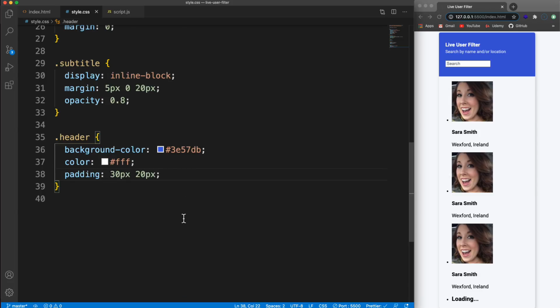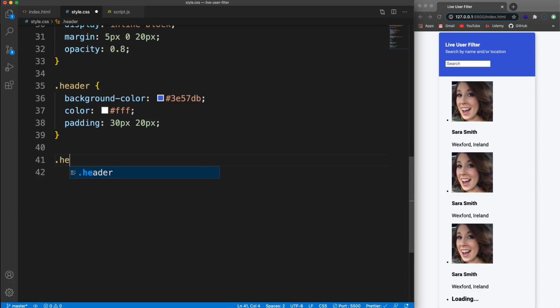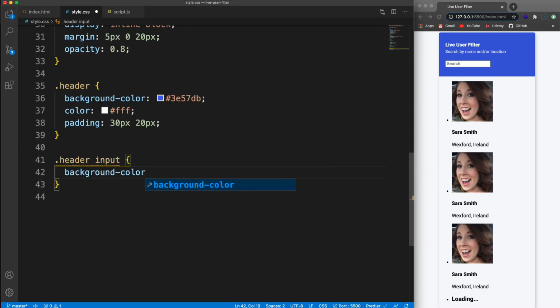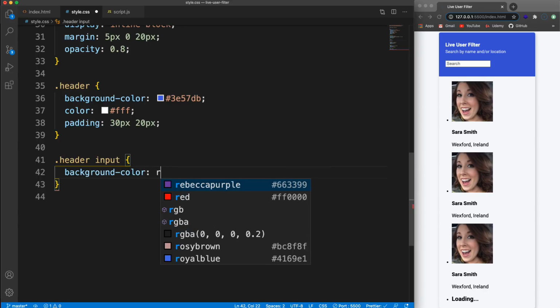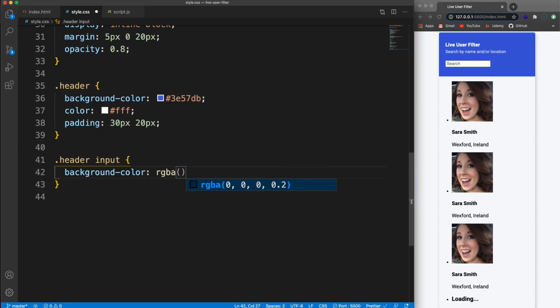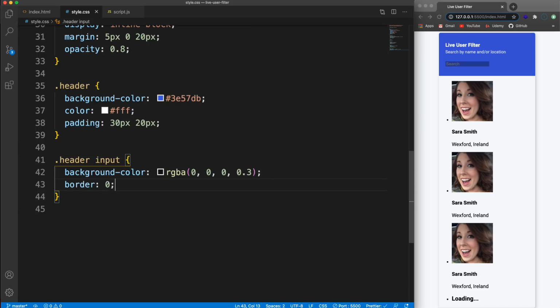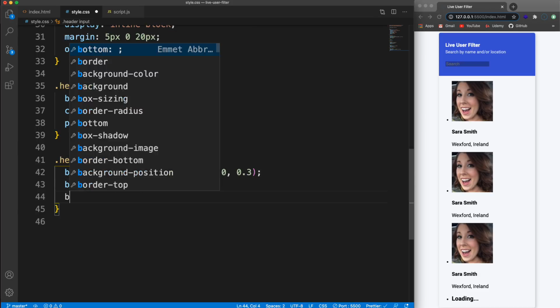Now the input, we want to style that. So let's say the header input. I want to set the background color to an RGBA value of 0, 0, 0, so black, and then 0.3. So it just has that kind of transparent look. To get rid of that ugly border, let's do a border radius.